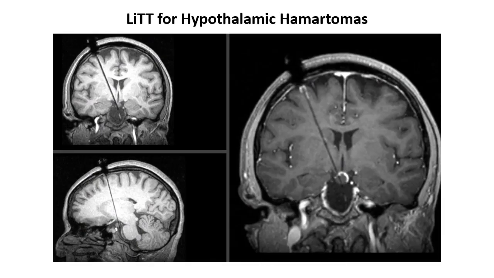Hypothalamic hamartomas have also been a well-described target for LIT. Hypothalamic hamartomas are rare developmental malformations of the ventral hypothalamus that are associated with precocious puberty and gelastic seizures, and are typically associated with refractory epilepsy, usually resulting in complex partial seizures or gelastic seizures. Given their deep-seated and critical location, they are an ideal target for LIT, and they represent the most frequent indication for LIT in pediatric epilepsy.